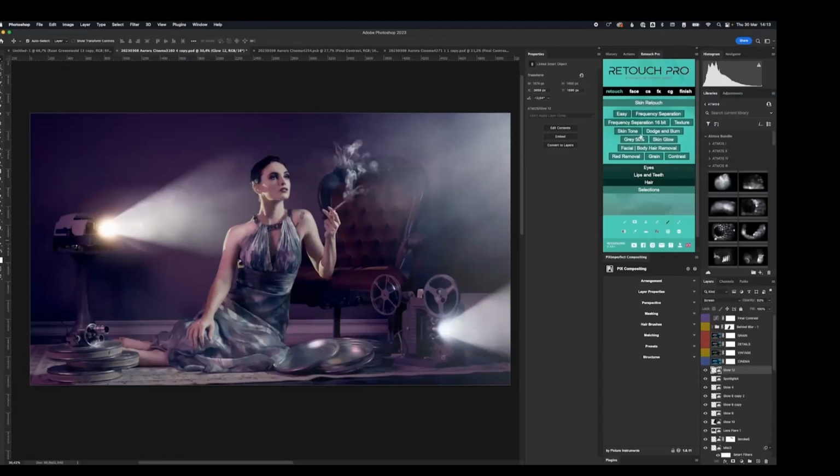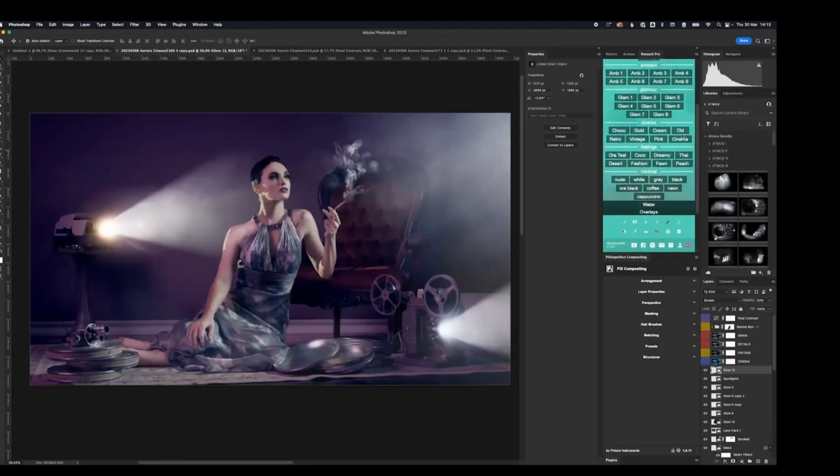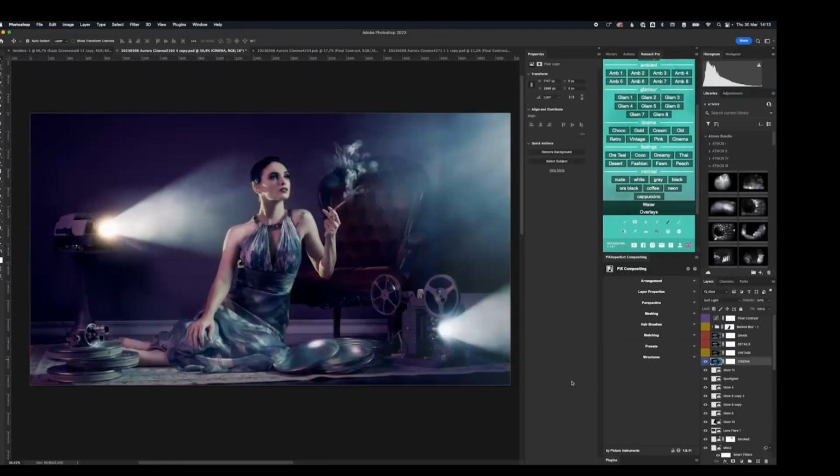Okay, so we've worked through everything in terms of our retouching on the subject, and now we go over to our presets, and here's a whole bunch of different presets that are going to affect the colors in our photograph and the contrast and the black point and so on. And I knew from previous experience that cinema was going to work very nicely for this, so it's going to cool down the picture a lot. And the blend mode for this is soft light, sorry. And I've dropped the opacity down to 34.